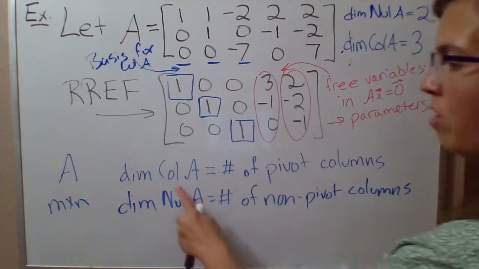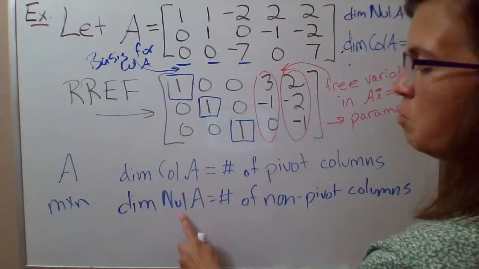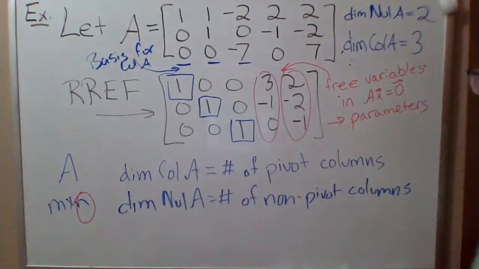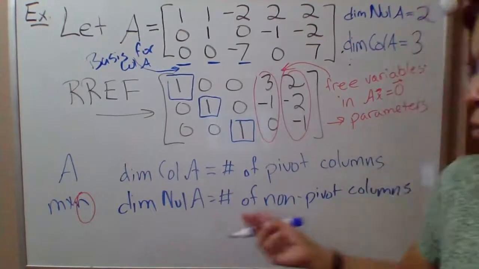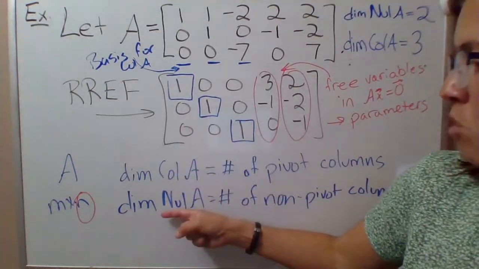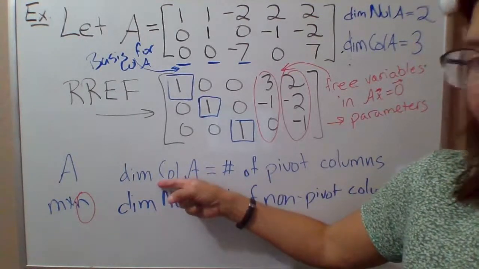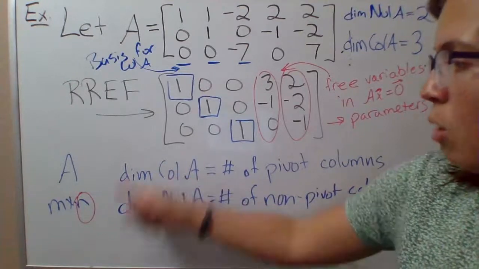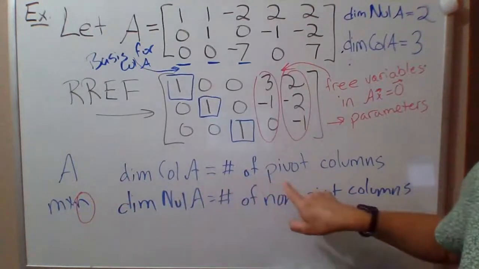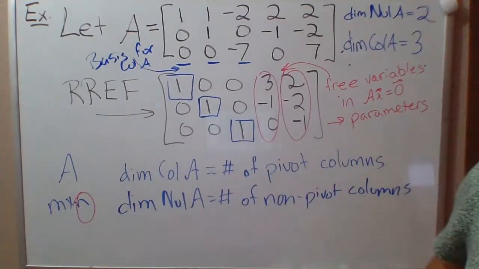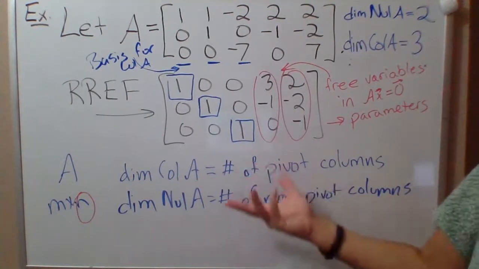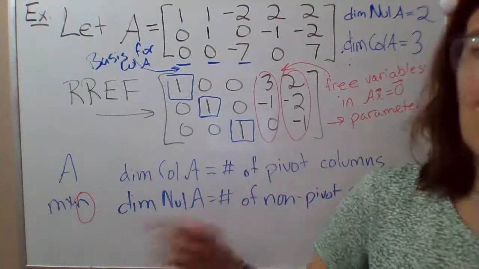And so it's always true that the dimension of the column space plus the dimension of the null space should equal the number of columns overall, so n. And that's what's called the rank equation for a matrix A. It's just the fact that the dimension of the column space plus the dimension of the null space will always add up to the total number of columns in the matrix, because the column space corresponds to pivot columns, and the dimension of the null space is equal to the number of non-pivot columns. And so pivot columns plus non-pivot columns, that's just all the columns. And so that's where you get the rank equation.